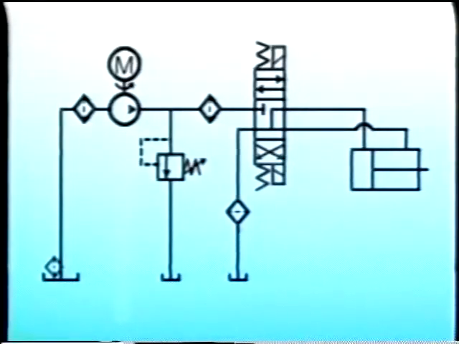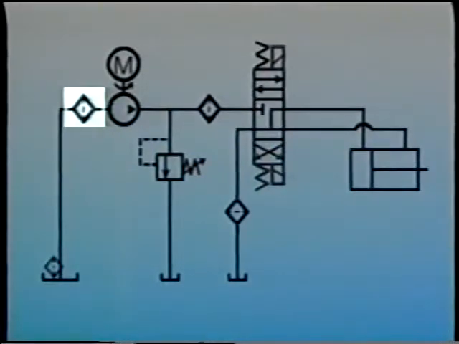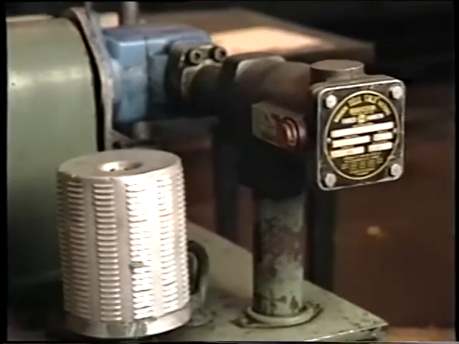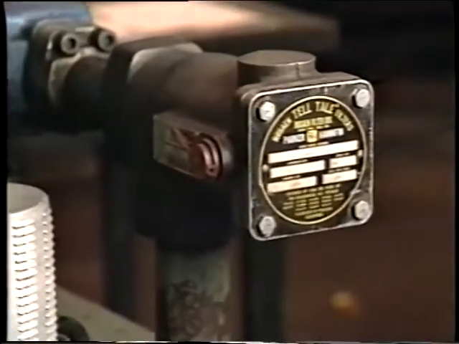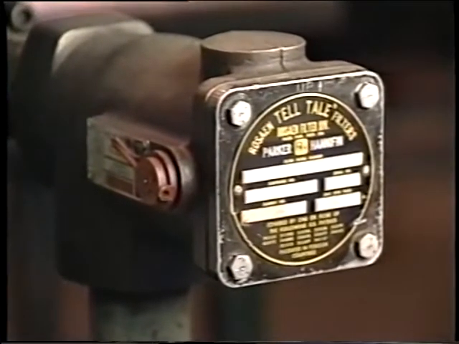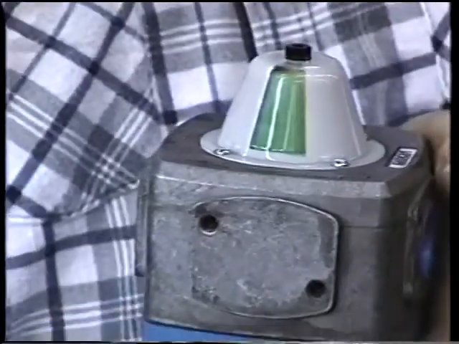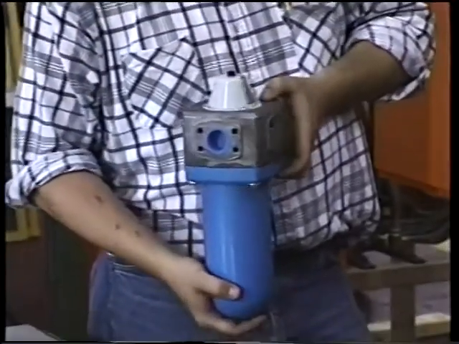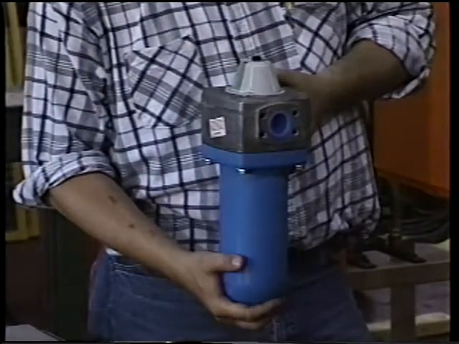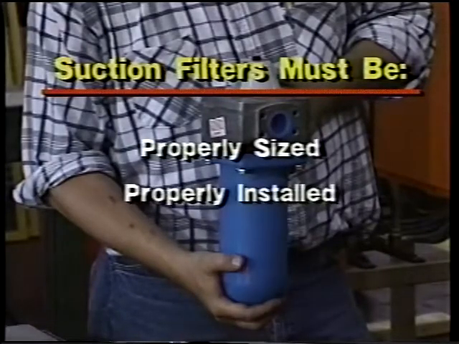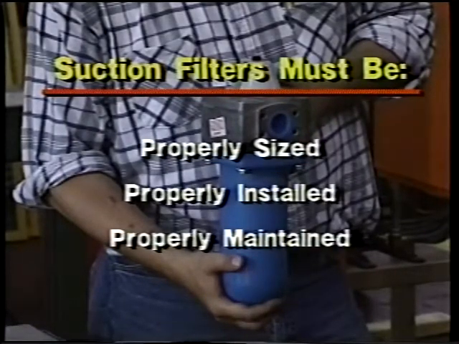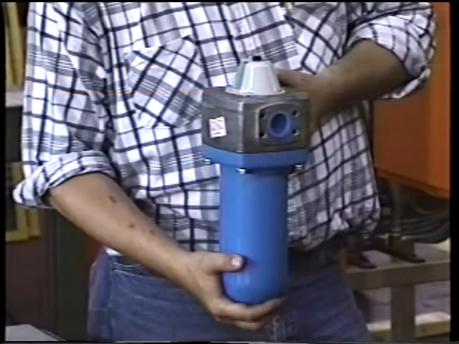Suction line filters, like sump strainers, are also placed on the suction side of the pump, but outside the reservoir in front of the pump. The filter has a replaceable element which can be coarse or fine. Like the sump strainer, the suction filter protects the pump. However, since it's outside the reservoir, it's easy to clean or replace. And it can have an indicator to tell when the element is dirty. However, it too may starve the pump and cause cavitation if it's not sized, installed, and maintained properly. And like the sump strainer, it doesn't protect the system from contamination generated by the pump.